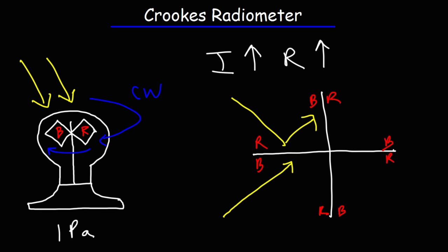When exposed to light, the black side of the vane will become hotter than the reflective part of the vane. And so what we're going to have is a temperature differential, which creates air currents in addition to a pressure differential. And all of these effects combined will cause this object to rotate. And so this device becomes like a heat engine, converting thermal energy into mechanical energy. But you need a difference in temperature in order for this to work.